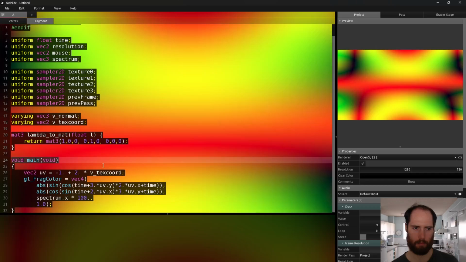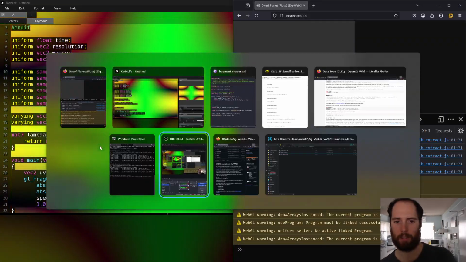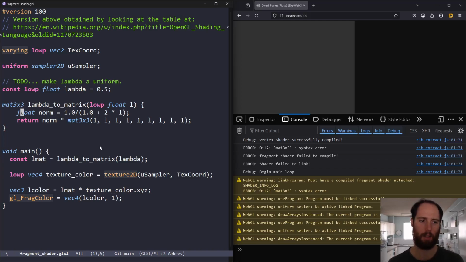Okay, I guess that's okay. So I suppose the trick here was not using that 3x3.